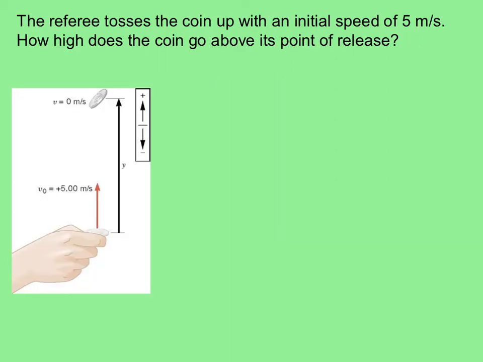In this question, a coin is being tossed. We are only concerned with the first half of the flight, from the toss to the apex. Notice that the diagram is already labeled with the initial velocity of 5 meters per second, positive because it's going upward, and the apex velocity being 0. Our given information, then, would only include additionally gravity. Time is not given, nor requested. What is asked for is the vertical height, y.